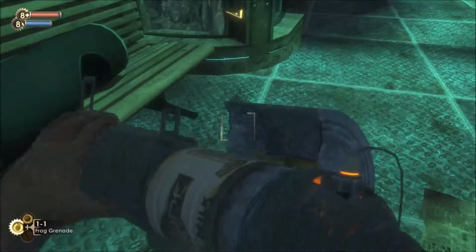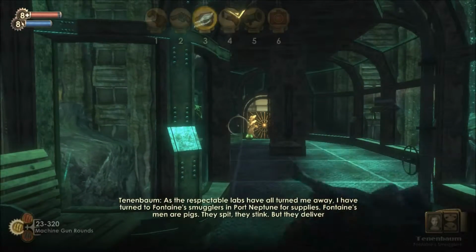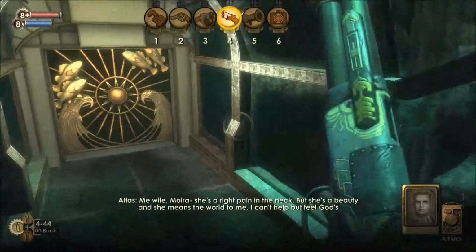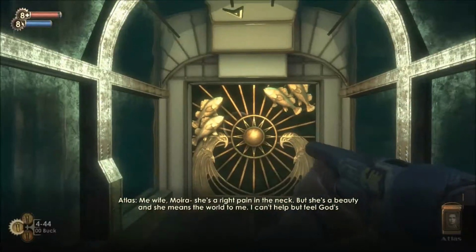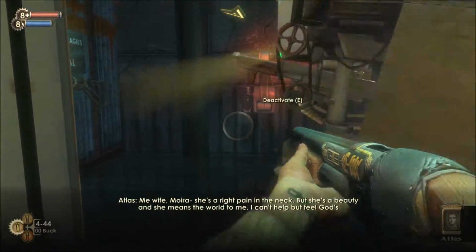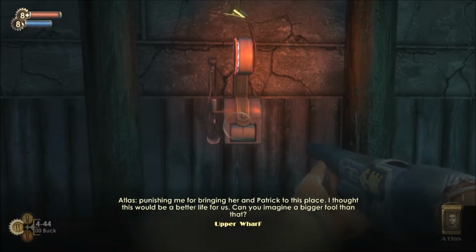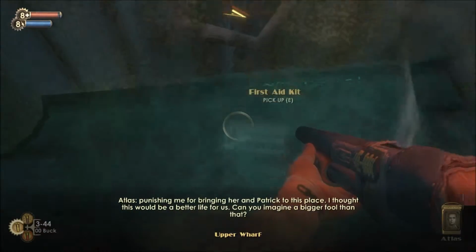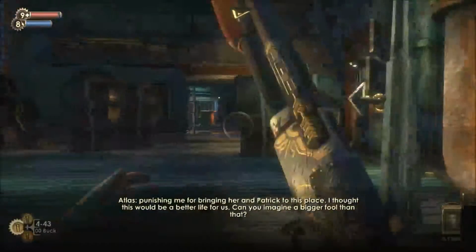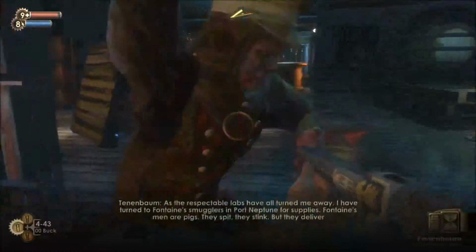As the respectable lab rebel turns me away, I have turned to Fontaine smugglers important. Oh my god! She's a right pain in the neck, but she's a beauty, and she means the world to me. I can't help feel God's punishing me for bringing her and Patrick to this place. I thought this would be a better life for us. Can you imagine a bigger fool than that?